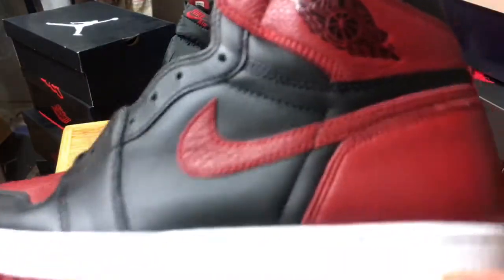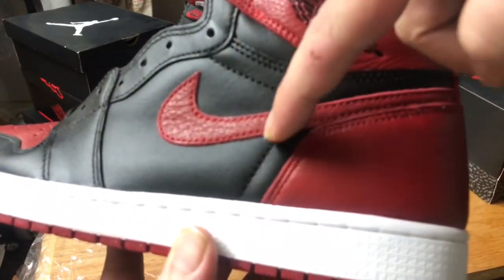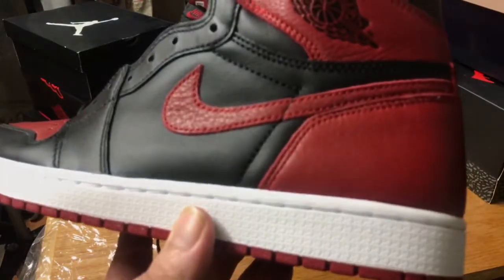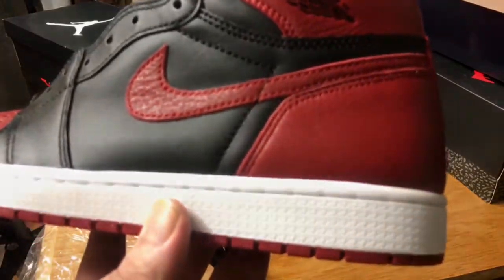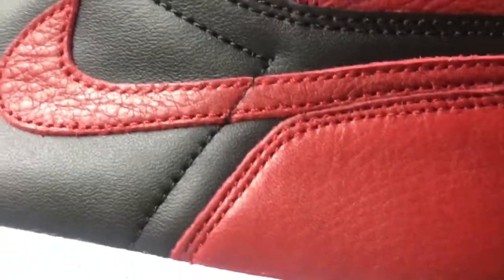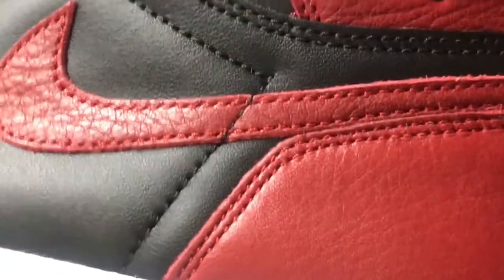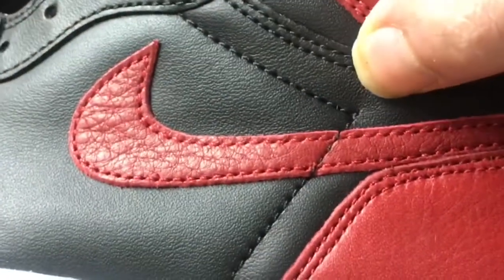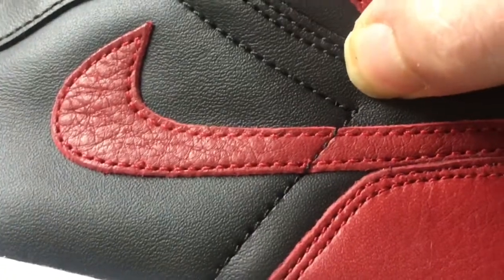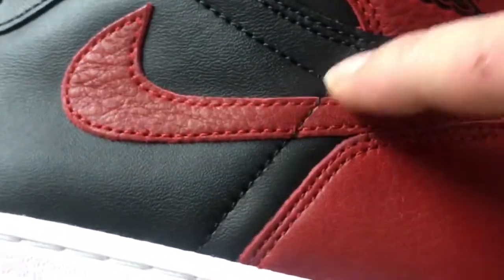Let's touch on the swoosh so we can get the swoosh out of the way. The cut on the swoosh. Now the stitching is going to come like this, and it's going to cut down through the swoosh, as you're looking at right there. You're going to have a little bit of space, about two stitches, three stitches, maybe on a size 13 or something, a little more. But that's about it. On the fakes, it's going to be higher. You're going to have like four or five stitches. And the slant is not going to be so perfectly lined up, how everything is lined up the same. It'll be more kind of down.